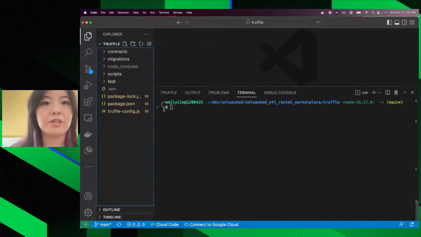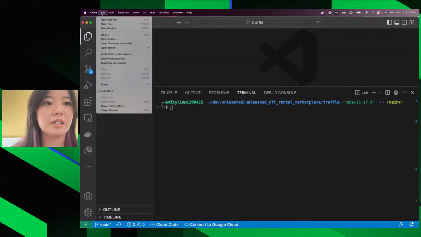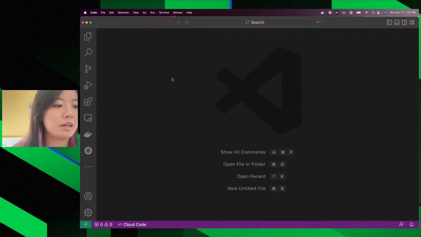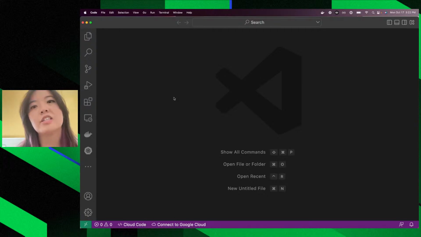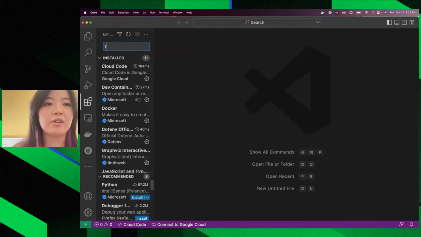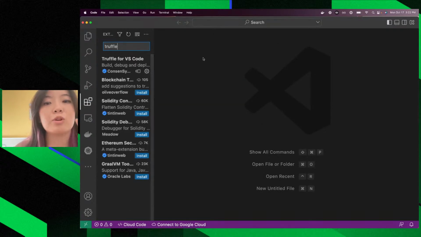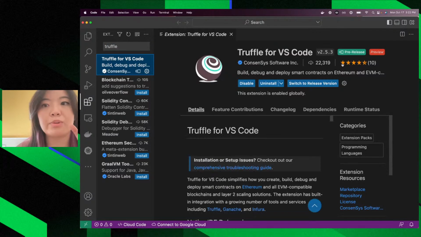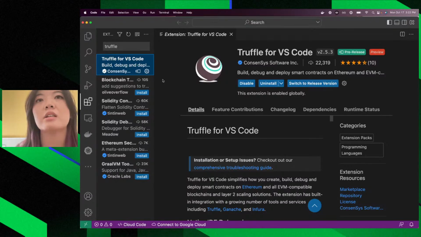So let us start with how to start a Truffle project. I'm going to open up a new instance of VS Code. Cool. So the first thing I wanted to talk about was the Truffle VS Code extension. This offers a really strong development UX experience. You would just go to Marketplace here and look for Truffle. The one I'm working with specifically is our pre-release version. So when you download it from Marketplace, you should choose that one. There are some bug fixes in there that I think would make your hackathon experience much easier.